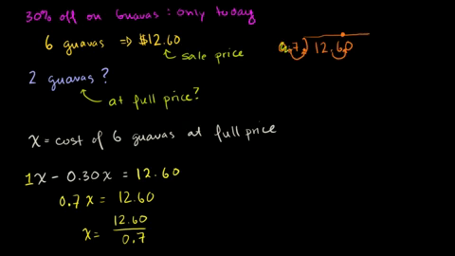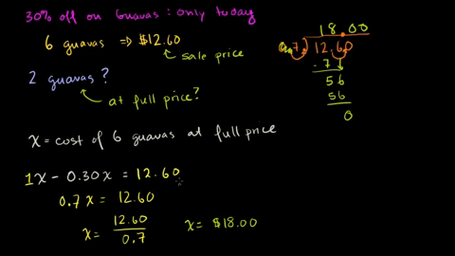So this is now a 7, not a 0.7. 7 goes into 12 one time. 1 times 7 is 7. 12 minus 7 is 5. Bring down the 6. 7 goes into 56 8 times. 8 times 7 is 56. And then we have no remainder. So it's 18, and there's nothing behind the decimal point. So it's 18, in our case $18. So x is equal to $18.